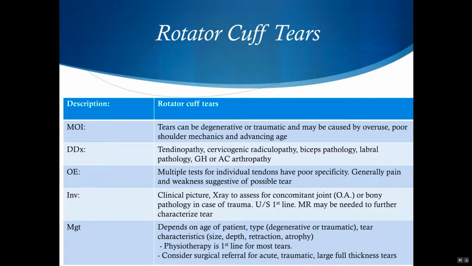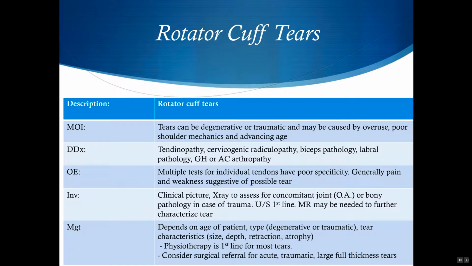In terms of investigations when it comes to rotator cuff tears, typically an ultrasound is the cheapest and easiest modality to obtain, and it gives us pretty good information, especially in the hands of an experienced MSK ultrasound technician. You may consider an X-ray if there's concern about concomitant osteoarthritis, either in the AC joint or in the glenohumeral joint. Sometimes an MRI may be warranted to further characterize any findings that you may find in ultrasound regarding the tear, especially if it's going to help with surgical planning and management.